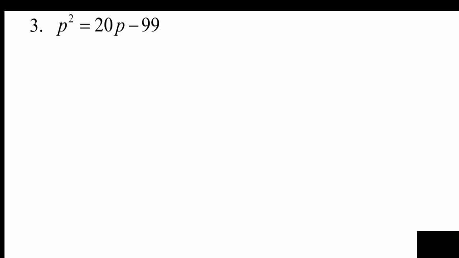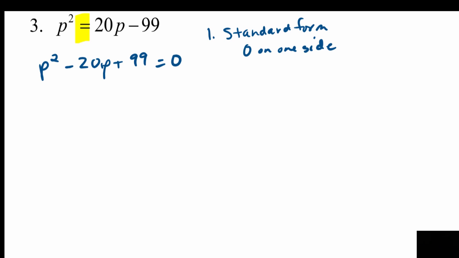Okay, in this next problem, we have an equation again. We are being asked to solve. We need to rewrite it in standard form. Good idea when you're rewriting in standard form that the leading coefficient, that leading power, the highest power, in this case the p squared, let's try to make sure that coefficient is positive. So in this case, I would recommend that we subtract the 20p and add the 99 and bring it over to the left-hand side of the equation, so that our p squared coefficient is positive. So that's our first step. So let's do that. Okay, so here it is: p squared minus 20p plus 99 equals 0.